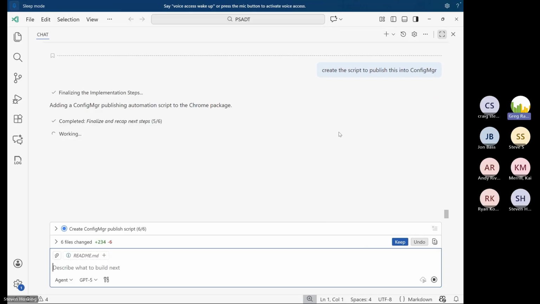Yeah, touching on the constitution concept, you could have a constitution that says everything that goes in Config Manager is formatted this way, named this way. Break out instruction files, and this is where, if you use SpecKit as your framework, every time you add an app, you just add it as a new specification, and it gets captured as a separate branch in your repo.